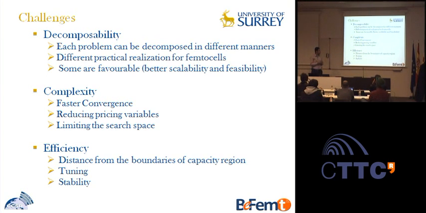As we talked about, generally these solutions are iterative, so they require passing some pricing messages between different entities in the network. So ideally, we would like the algorithm to converge faster and to guarantee the convergence of the algorithm. So having faster convergence for the proposed algorithm is another important issue that needs to be considered. And of course, as we need to pass all these messages across the different entities in the network, the reduction in the size of pricing variables in some forms of decomposition is also an important issue.